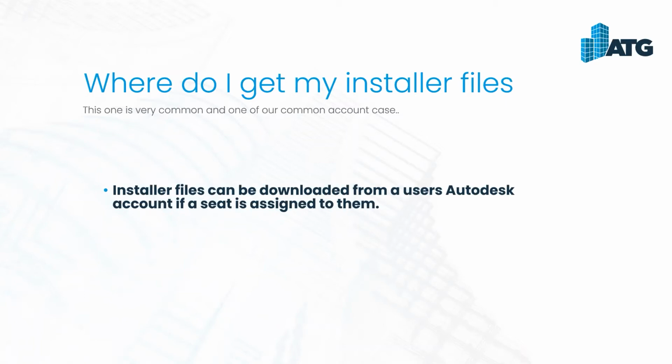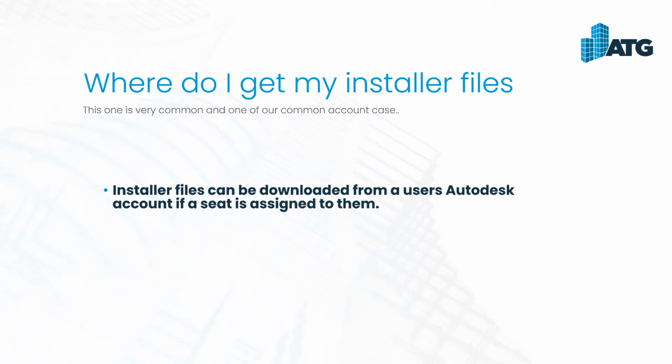So that's a thing with the single user licenses, or the older perpetual licenses. If a license was not assigned to the user by the primary admin, the end user will not see it in their Autodesk accounts page until they are assigned a license. With a single user license, assigning a license is definitely a requirement even to use the software. So the first step is to assign the user a license of the product.